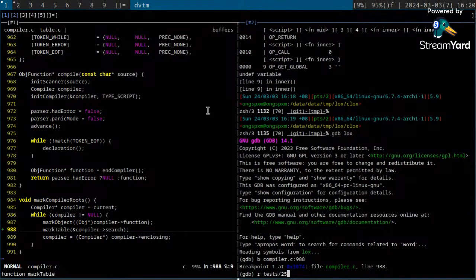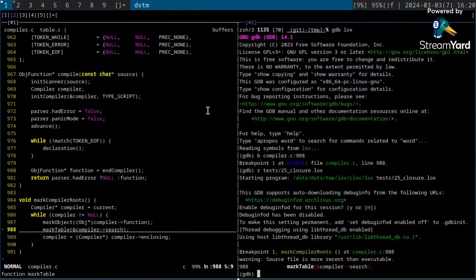Run my test. Doesn't matter. Basically, I just remove one line of new line. Okay. Right.